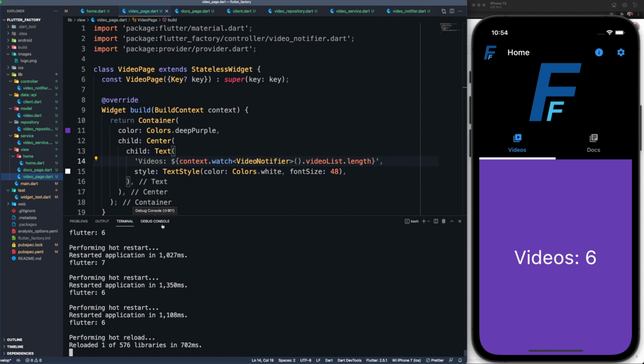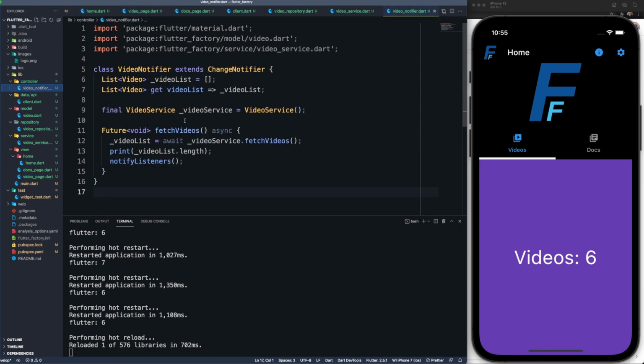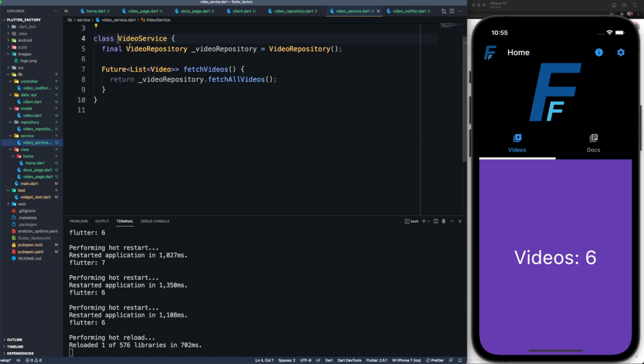This is a very, very important step to making this entire app. And without it, the code would be very confusing to people that are new to programming in general. But I wanted to keep it as simple as possible with separate layers. So the UI can access the controllers. The controllers can access the services. So we have our service here. So we do video service dot fetch videos. So never access the data directly from your notifiers here. Okay, only the service. And our service can access the repositories. So any transformations on the data that you want to do, you can do it here too.